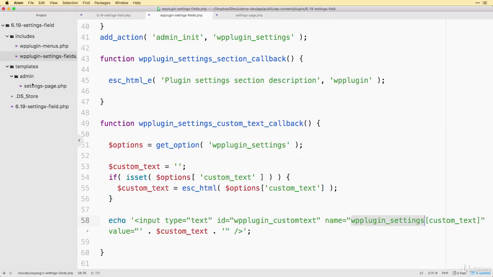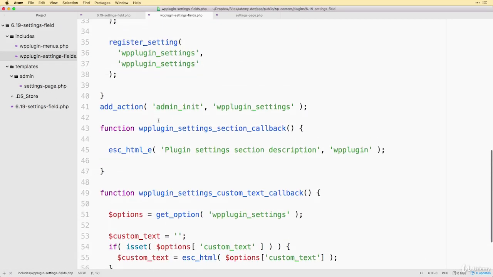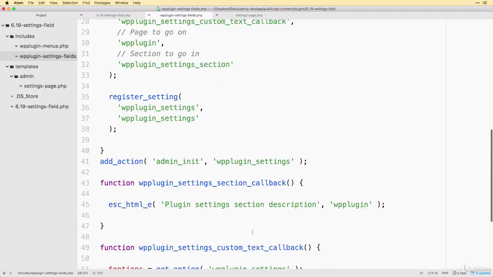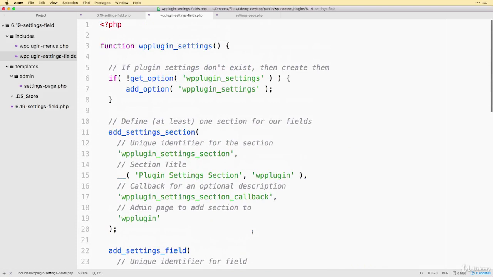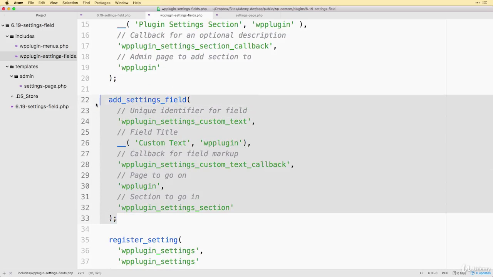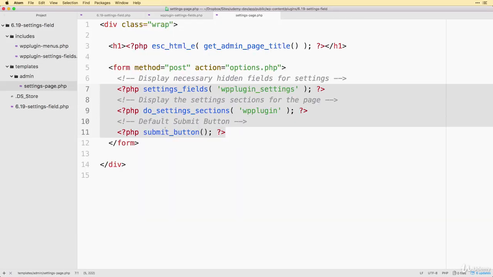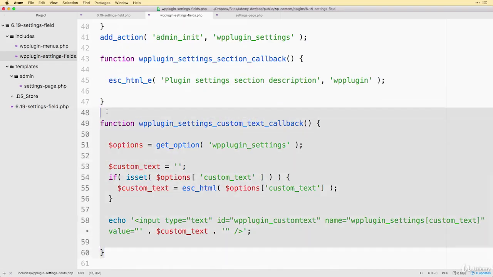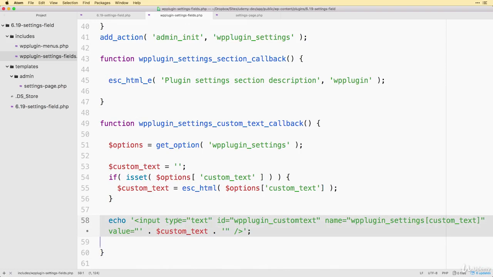Now, just like we have our templates for the settings page, it is possible if you wanted to break this out and have that be in its own template somewhere. Maybe it's reusable and you could pass in parameters. As we get into looking at more and more fields and you build larger settings pages, you'll definitely want to architect this a little bit differently. However, at this point, what you should be comfortable with is setting up a new field, making sure that your front-end template has the content it needs, and building the callback function in a way so that you echo out a field as well as populate it with what has already been saved there, if there is something.